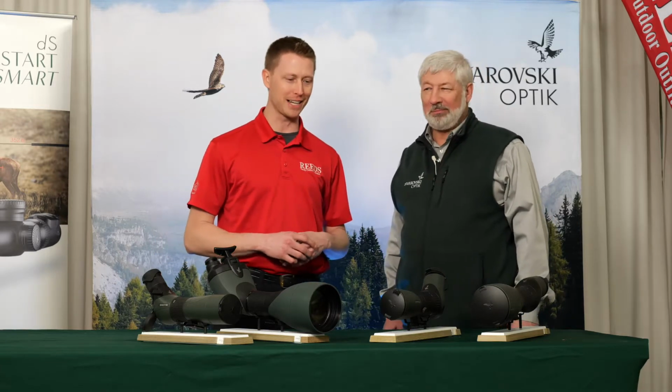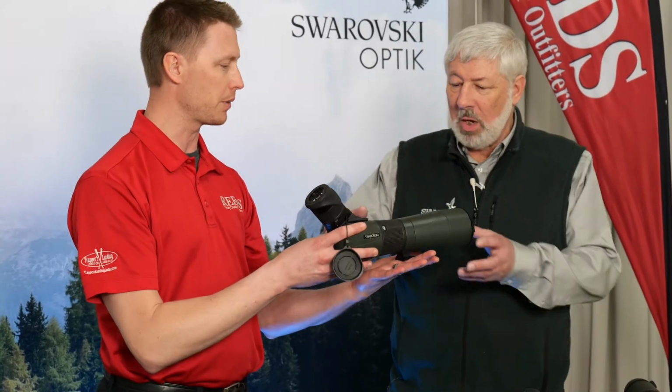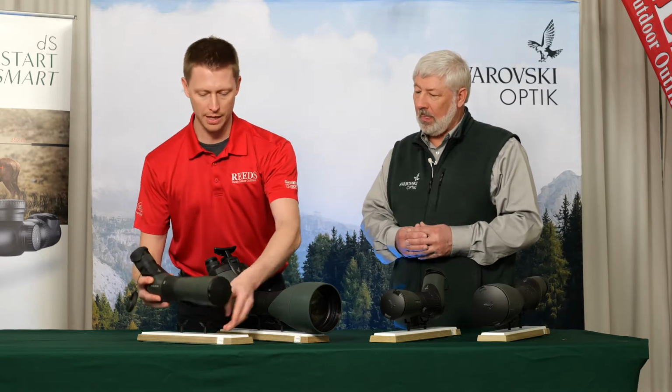So we're going to start, Al, with the basic one, right? With the spotting scope that started it all, if you will. Just the standard Swarovski spotting scope. What can you tell us about this? So this is our S-Series spotting scope. It's available in a 65 or 80 millimeter objective with either an angled or a straight view. ATS for angled, STS for straight. We're going to get into that with the next ones as well.